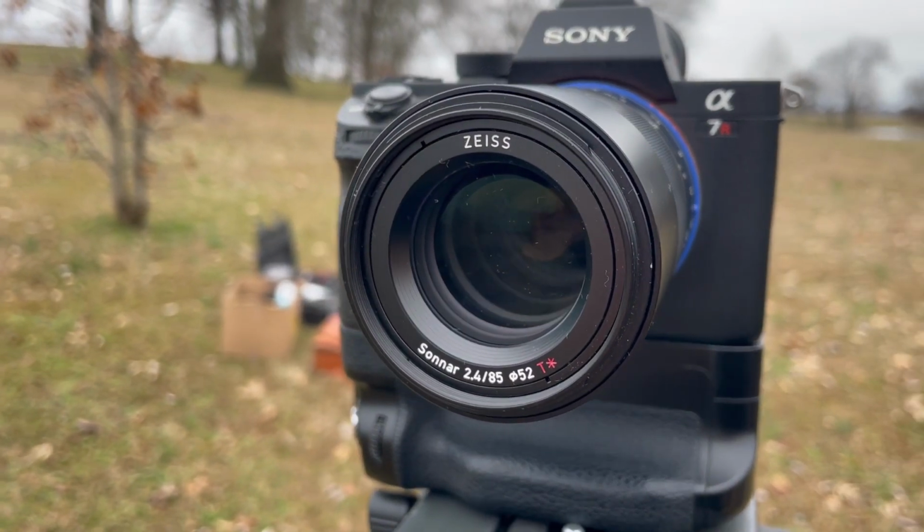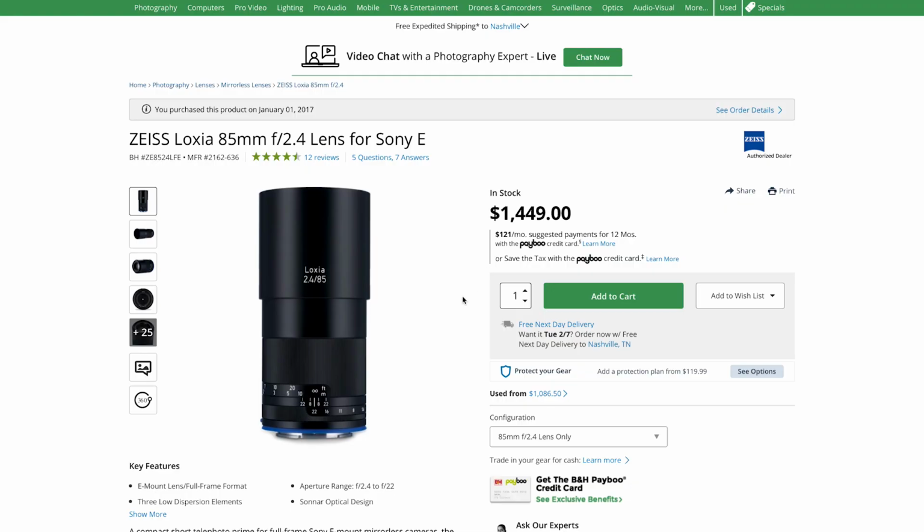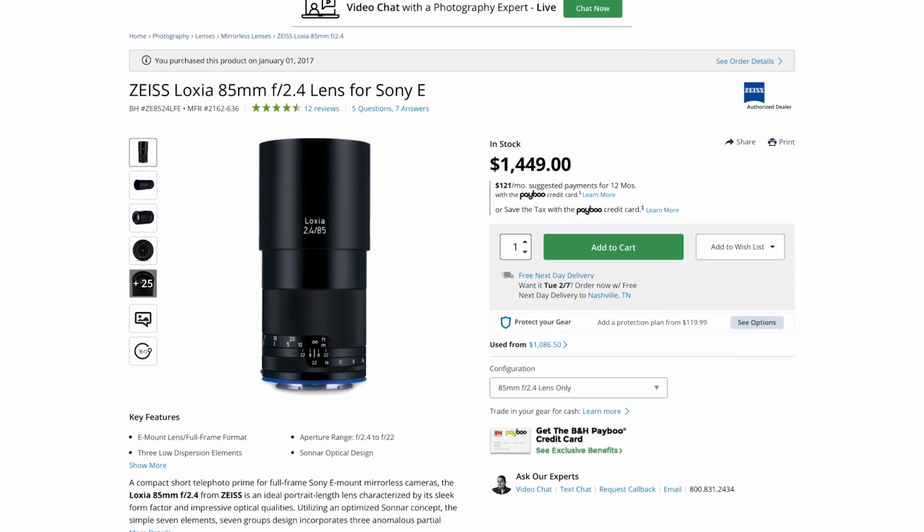And the Zeiss Loxia 85 2.4. Again, real modern lens. I've shot with this lens quite a bit. It is razor sharp, extremely nice lens, pretty darn expensive. So let's see how this East Germany lens stacks up against the West Germany lens.